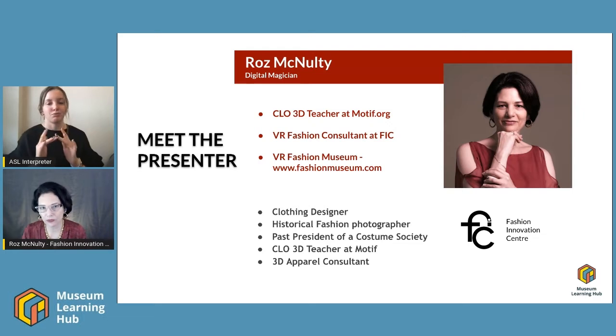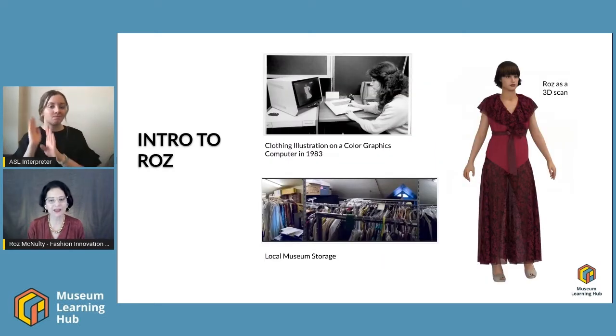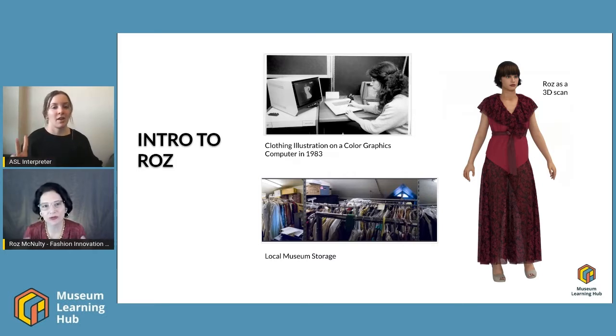I have a 30-year history of being a clothing designer and manufacturer. I've done a lot of historical fashion photography, and I'm a past president of the Costume Society. I did start on a color graphics computer back in 1983, doing illustration of airline uniforms to get the actual collar placements so they could make a decision on what color they would choose rather than make a whole bunch of samples. So basically a very similar thing to what I'm doing now. It didn't really go anywhere, a bit ahead of its time, but computers deal with math and clothing is math, and it was the beginning.